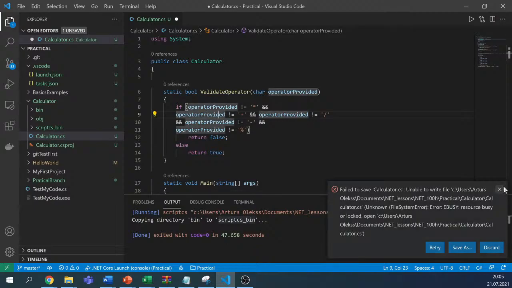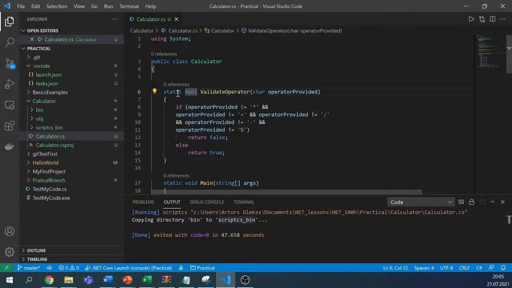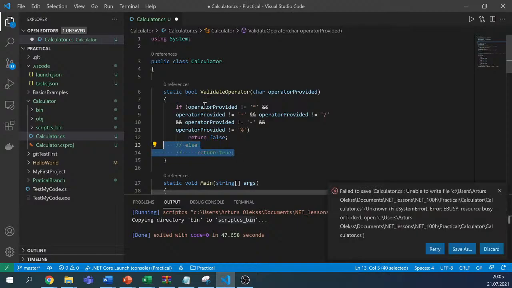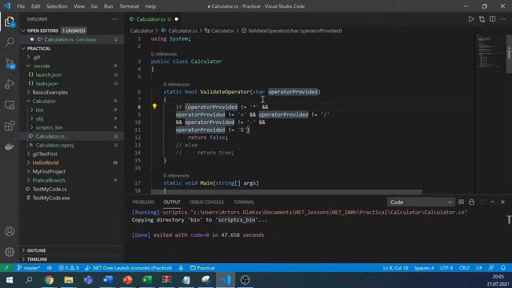Since we have the returning type here, it means that something needs to be returned from the method. Otherwise, if we don't have an else statement, this will not work, because we have a case where the method will not return any result. The result must mandatorily be returned. So if we have if else, then one of these parts will be executed, so the method will return false or true.